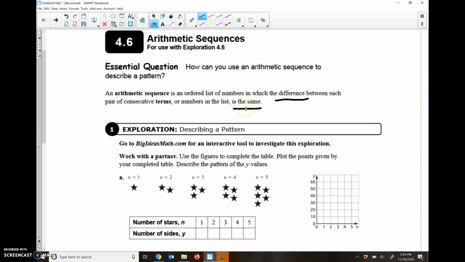And then the same number, that's also a key rule, because sometimes it adds 1 and then adds 2 and then adds 3 and adds 4, and we can see the pattern, we can figure it out. But again, that's also not an arithmetic sequence because it's not the same number each time. Adding 2, adding 2, adding 2, adding 2 would be arithmetic because it adds 2 every time.